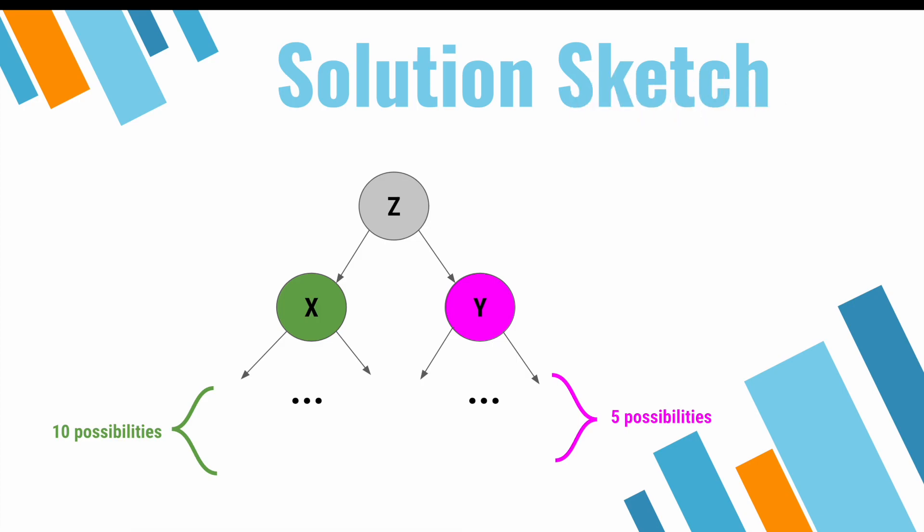Well, almost. Z may have 100 more numbers that evenly divide it, and x and y are just two of those, but we can deduce how many trees are rooted at z, assuming that z's children are x and y. How many are there? Think about it and pause the video. I'll reveal the answer in 3, 2, 1.